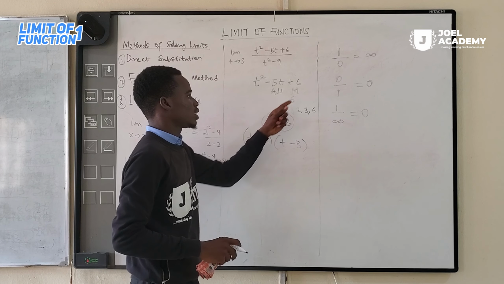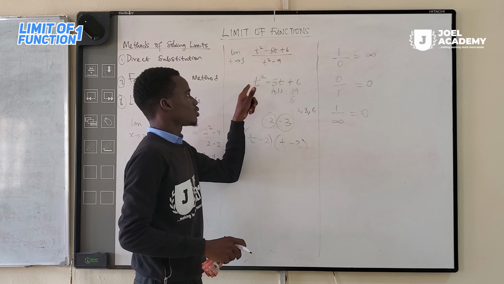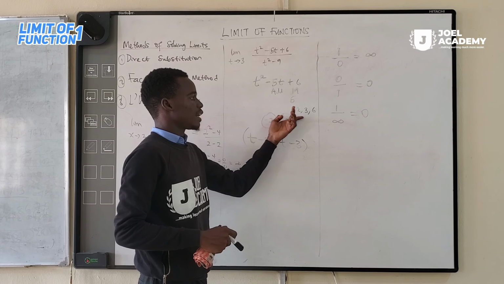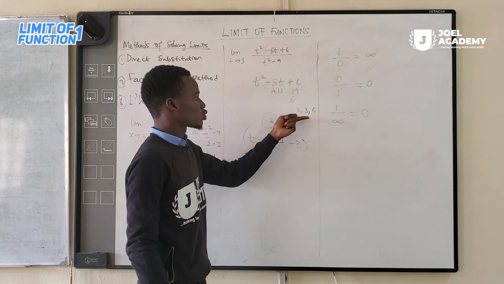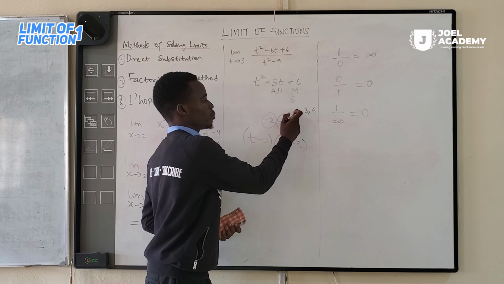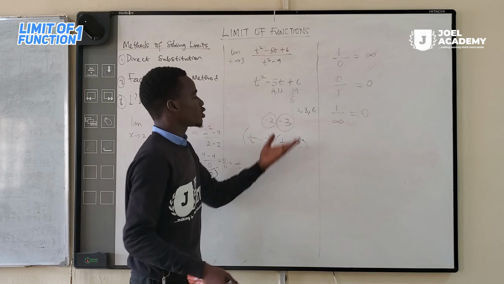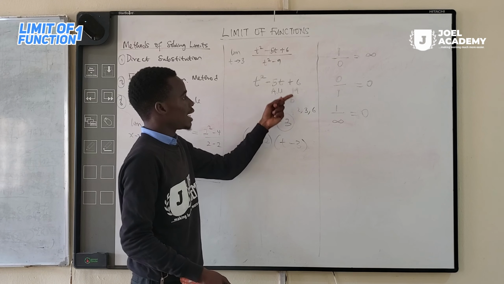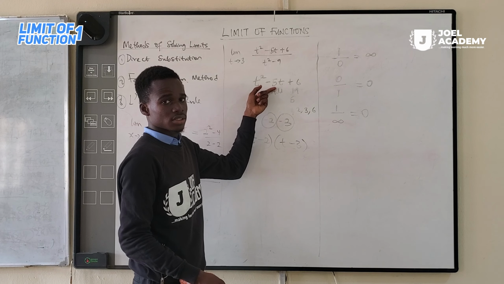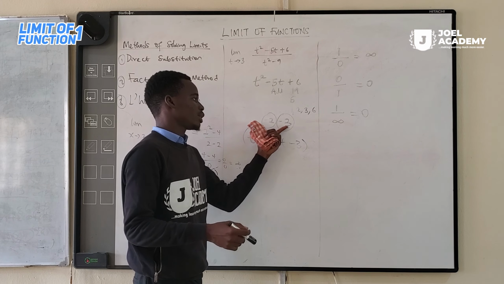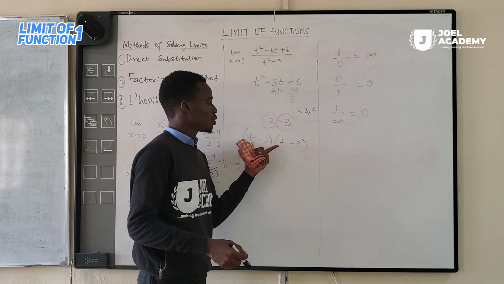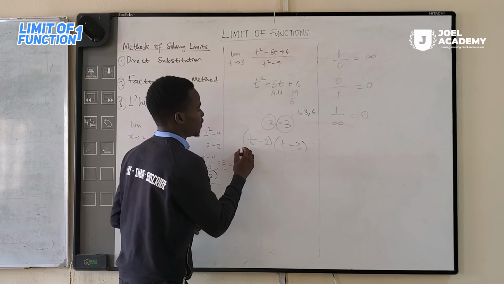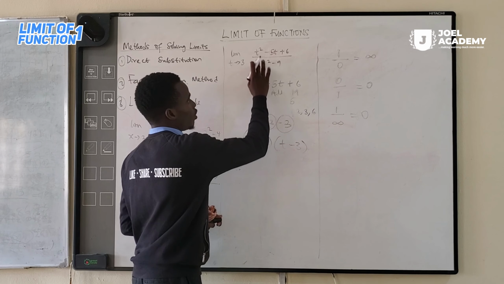So what you just do to factorize, you get your constant times the coefficient, which is 6. Now that we've gotten 6, you get the factors. What two of these factors, plus or minus 1, plus or minus 2, plus or minus 3, plus or minus 6, will multiply to give you the constant and add to give you this? So we have minus 2 and minus 3. So we say t minus 2 and t minus 3, not t squared. This now becomes the factor of this quadratic.